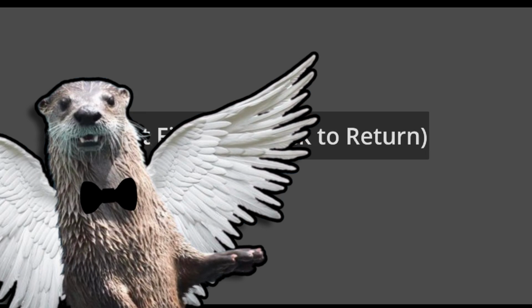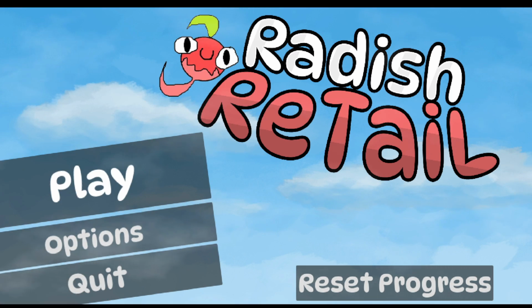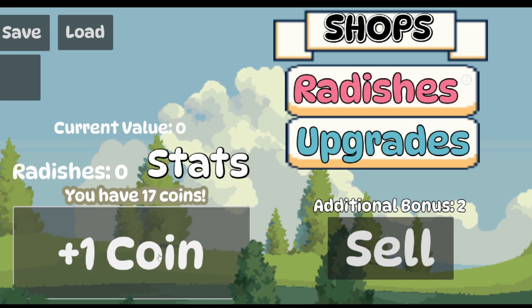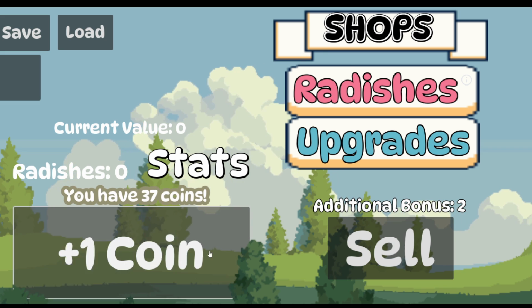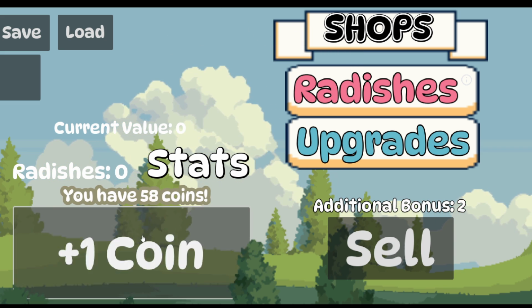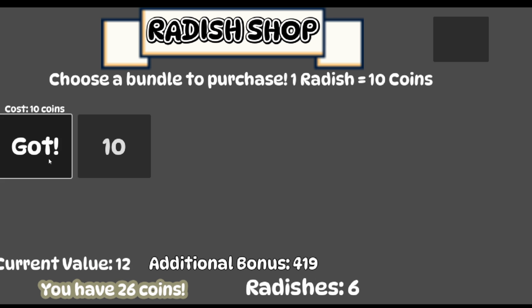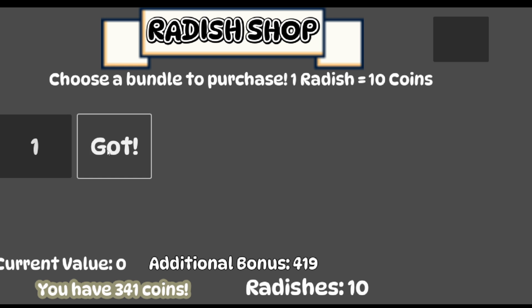This is the game from last week. So far the gameplay is looking pretty bare bones. You mainly click for coins. These coins are used for multiple purposes, but the one currently implemented is purchasing the main attraction, radishes. These radishes can be sold whenever, but you only ever earn the value of your radishes, which is determined by how many you own. Since the value is only double your radishes, you always sell at a loss.